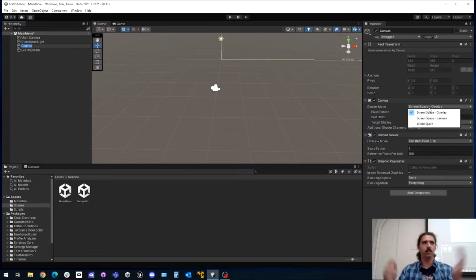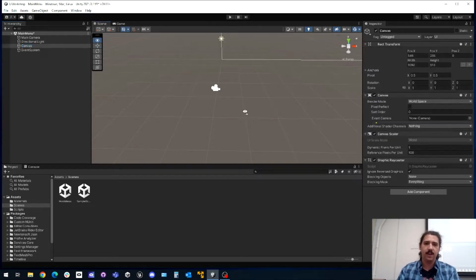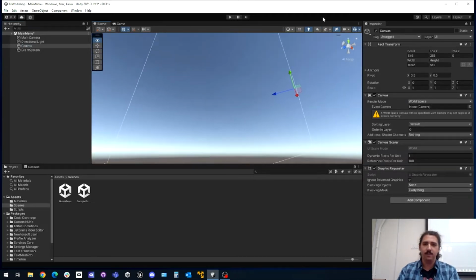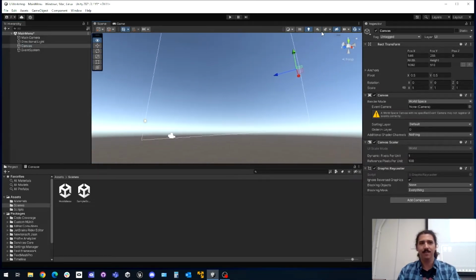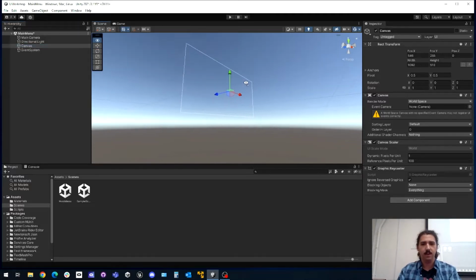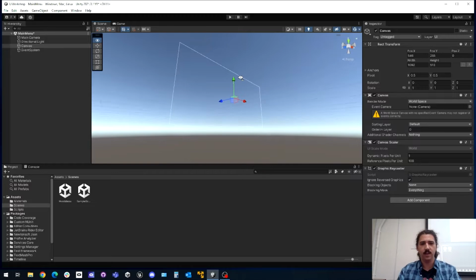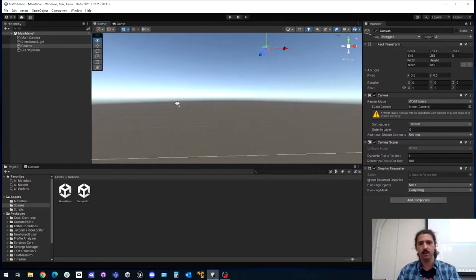No matter how small or big our screen is, it is going to fit itself to that. Now the side effect of that is it makes the canvas absolutely massive. But what you can do is just click the canvas here and press F, and it will focus you to the size of the canvas so you can more accurately edit what's on it.